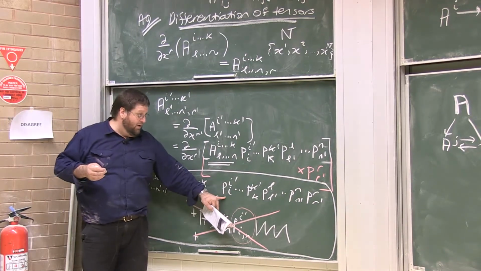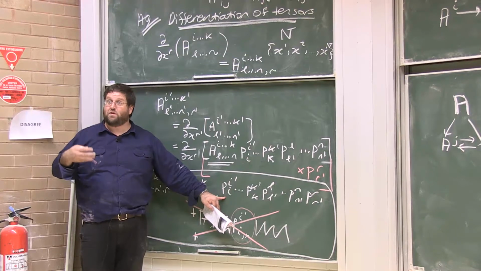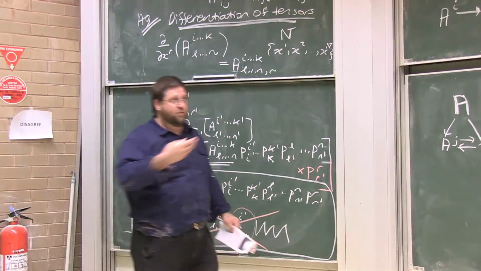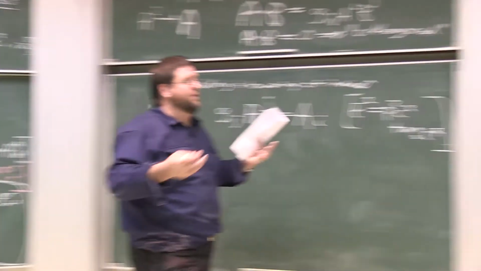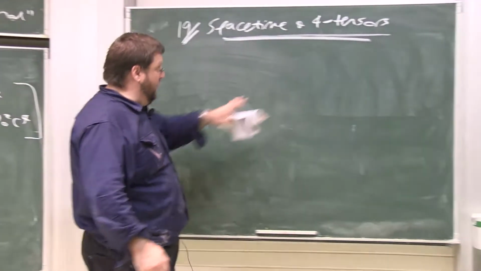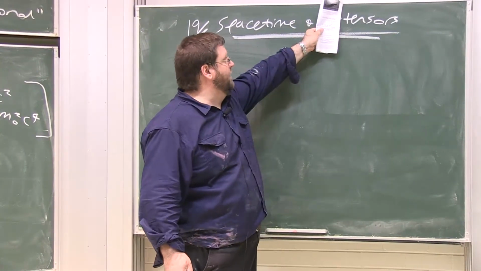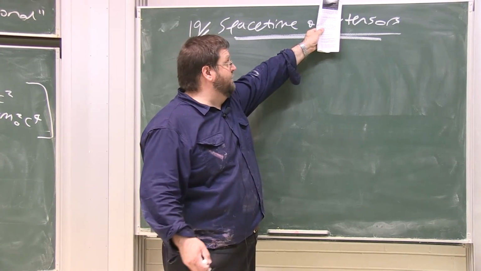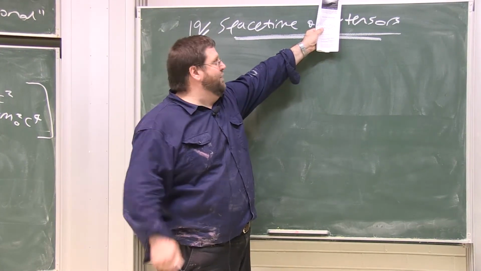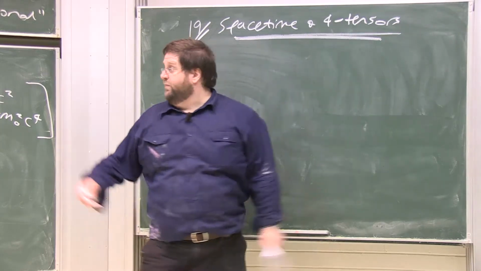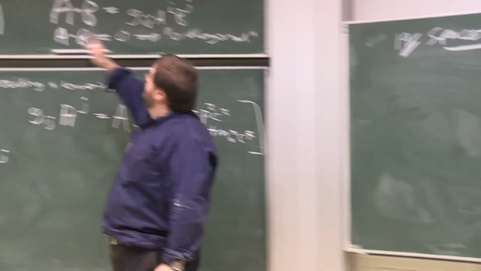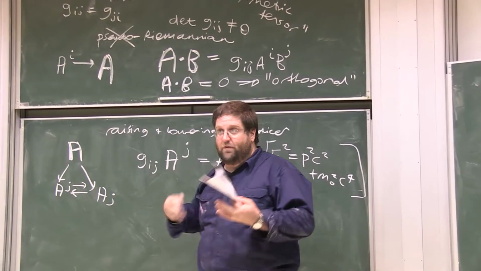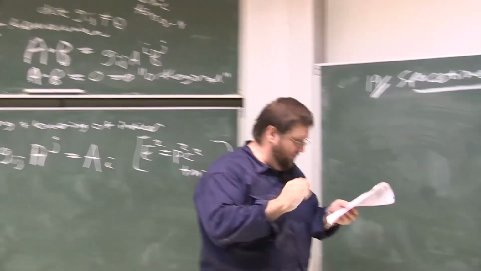And we're only going to consider one class of transformation, which is the Lorentz transformations. Strictly speaking, I should call these Lorentz tensors. We could also call these 4 tensors, but I'll often just lapse and call them tensors. Strictly speaking, they're the Lorentz tensors, because they transform as a tensor under the Lorentz transformations, where the new coordinates relative to the old, and conversely, are given by Lorentz transformations. These are 4 tensors.